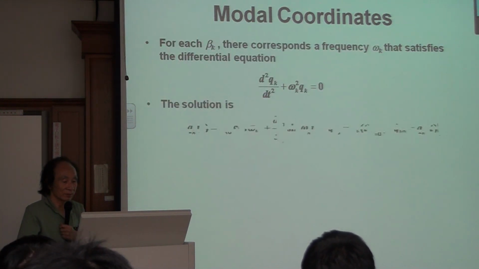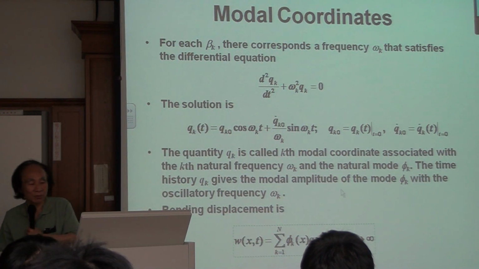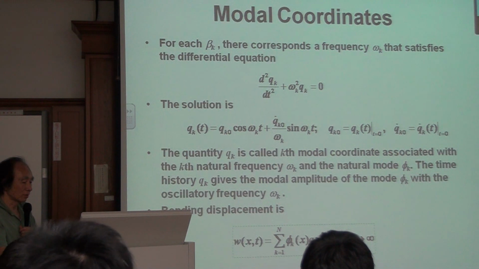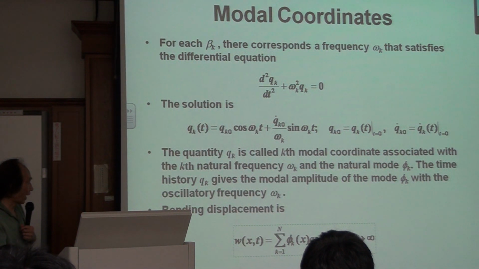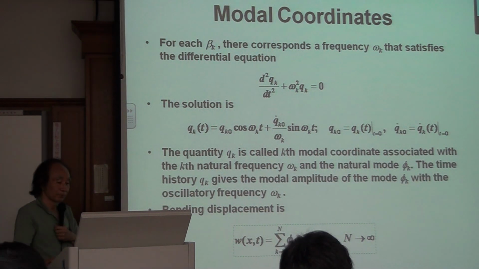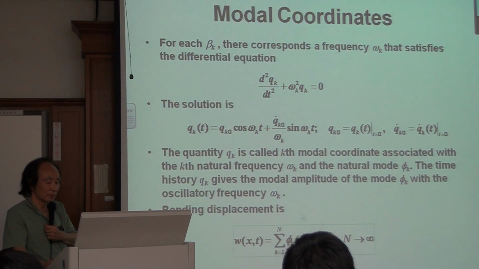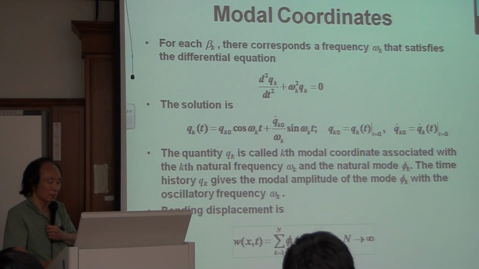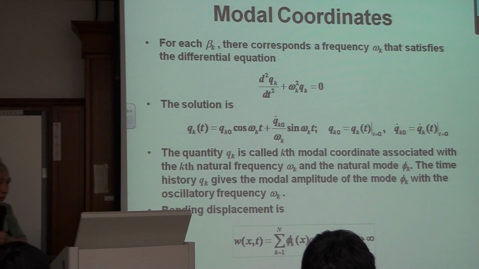So that's what we call modal coordinates. See, this is all the modal coordinates things, and all the W here, this is all the modal coordinate. So the W will be all the mode shapes added together, just like what we did in our frequency response functions. This is a summation of k equal 1, and your physical coordinate is nothing but your modal coordinates times your mode shape. This is a modal coordinate Q times your mode shapes. So that's exactly the same as what happens in the PDE or in the matrix equations.